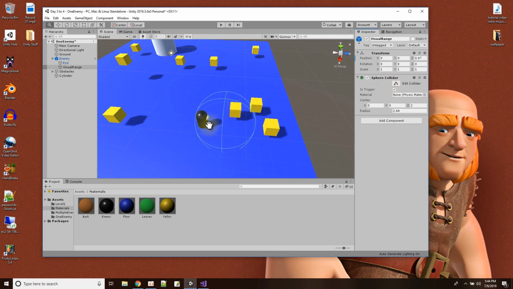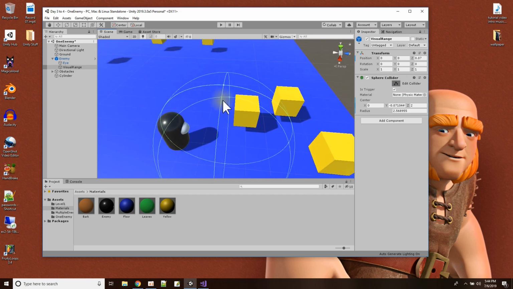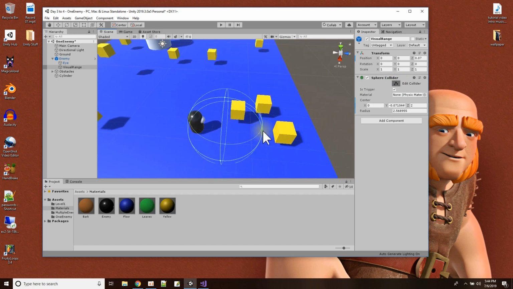Now I positioned the circle by clicking on this. I could change properties of the circle with these little squares that are there, like these little dots at the intersections. Or I could do it with these values here, like the center of the circle. I can move it up and down. And I could also change the size of the circle here with the radius.